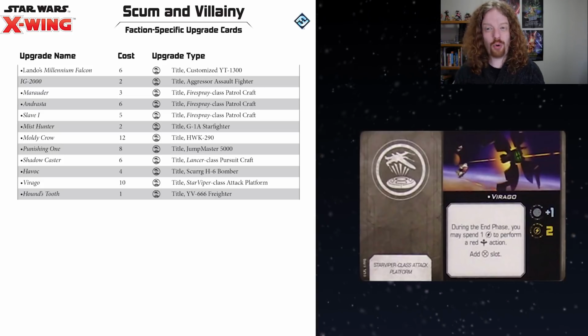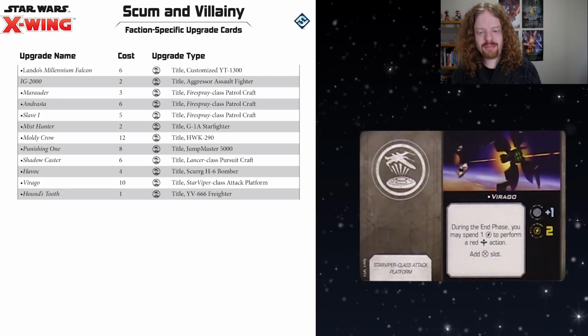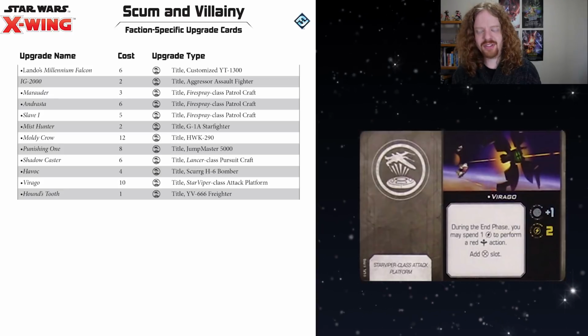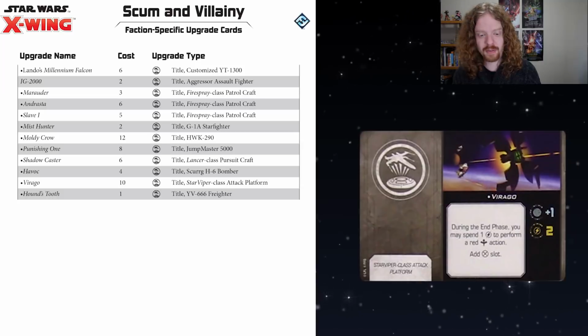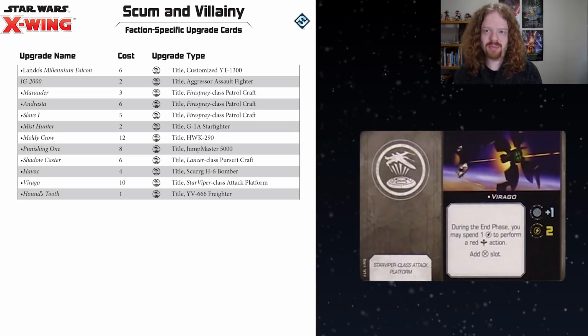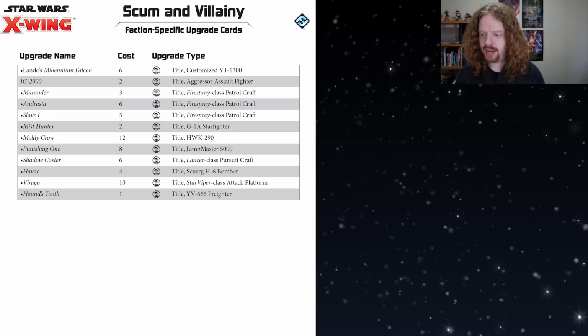I don't know if this is an auto add-on, Guri. With Guri, I'm looking mainly at advanced sensors, but the fact that it gives you more action utility is fantastic. I'm so excited to fly the Star Viper. And Houndstooth is 1 point, but you have to pay more for Nashtah Pup anyway. And that's everything on the Scum faction.